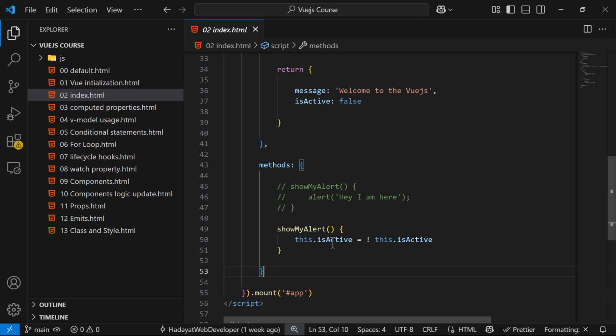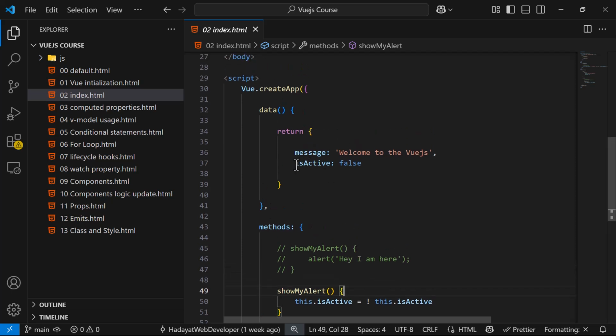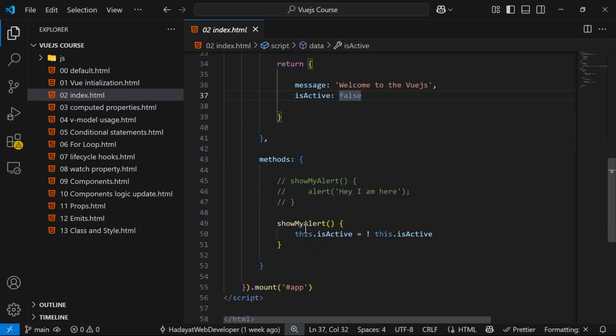In the show my alert method, you are changing a property you created, isActive, which is false by default, and you say this.active equals not this.active. So basically you are passing the opposite condition: if it's active, make it false; if it's false, make it active.